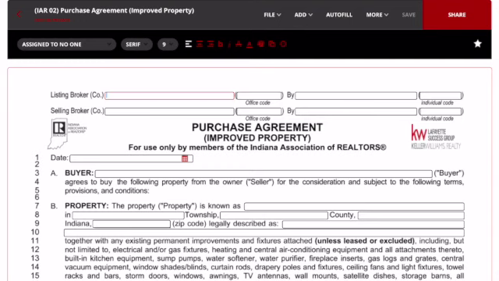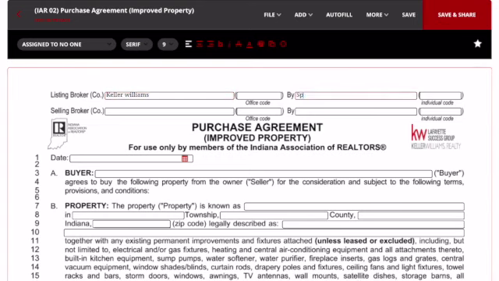Before we go any further, I do have to give you a disclaimer. This is the way that I fill it out, not necessarily the way that it has to be filled out or the only way that it could be filled out. These are just the common practices that I use here to fill out our purchase agreements. So if you have any questions about that, please make sure that you check with your local leadership and your broker about what they prefer or what they like. So onward we go.